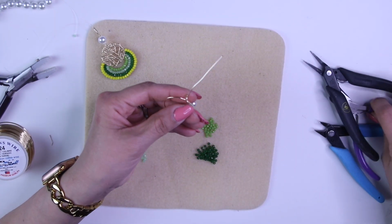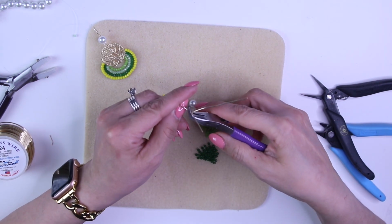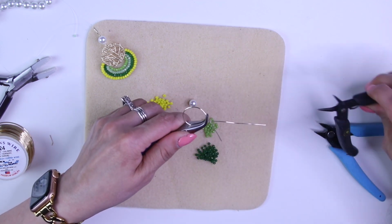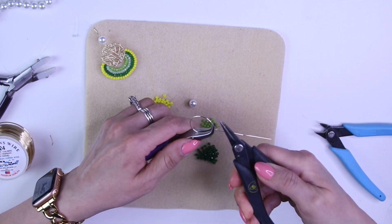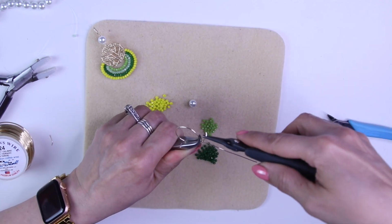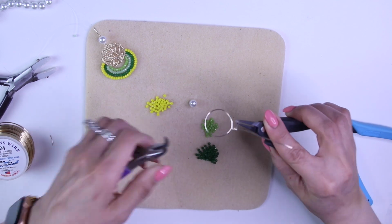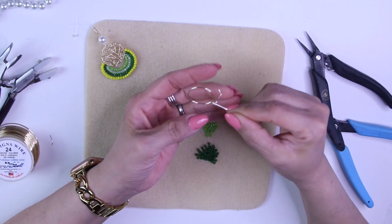Okay, so I tried to use my nylon jaw pliers, but I really couldn't get a good grip. So I'm going to grab my bent nose pliers like that, and then just wrap this around like if you were doing a wrap loop, and do about 3 wraps like that. See, now we have our little lollipop.